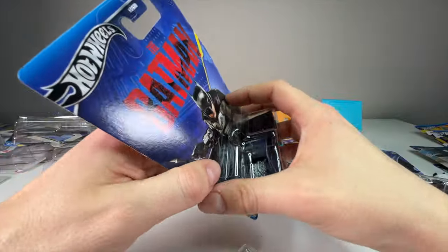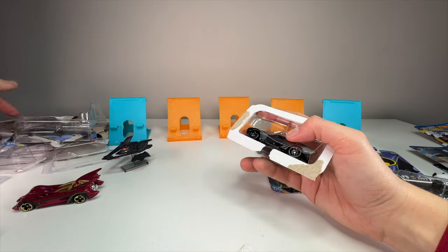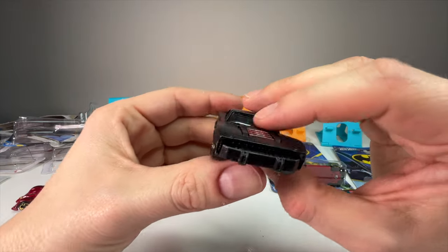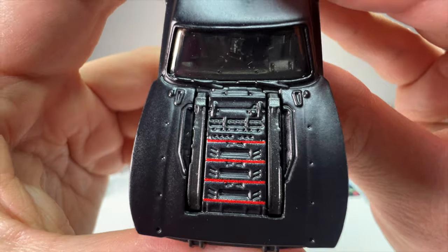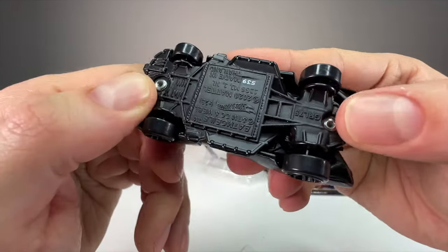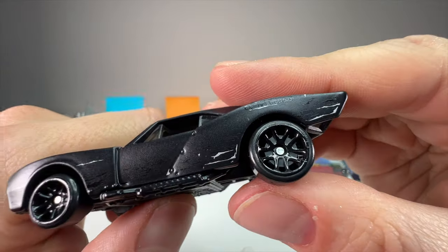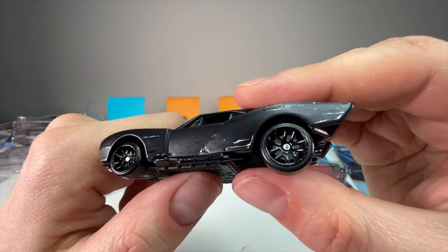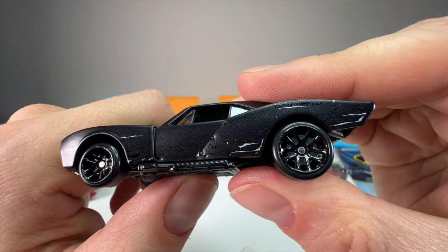All right, the Batmobile from the Robert Pattinson Batman, which I really like that movie. I think the next one is coming out in 2025. I hope this Batmobile makes a return because it is killer. So there we have some tampos on the front. I'm trying to look here. So this does have a metal chassis. It's got a weight to it. Pretty heavyweight. The wheels I like less on these, but they don't look bad. They're gloss black, a 5 double spoke.